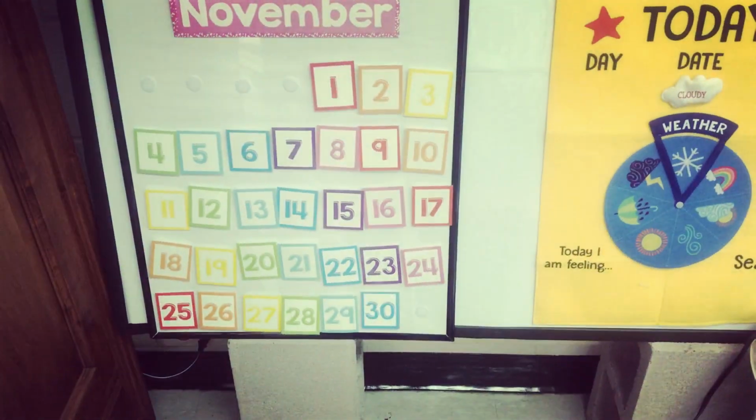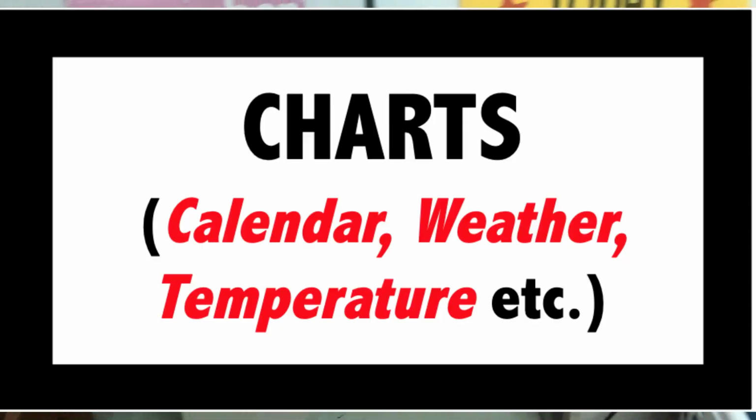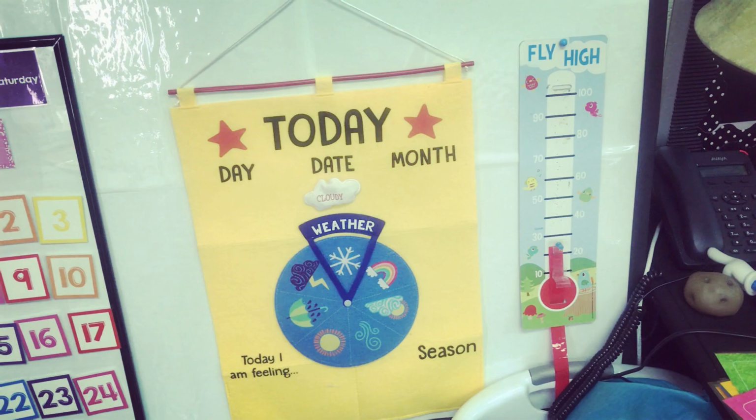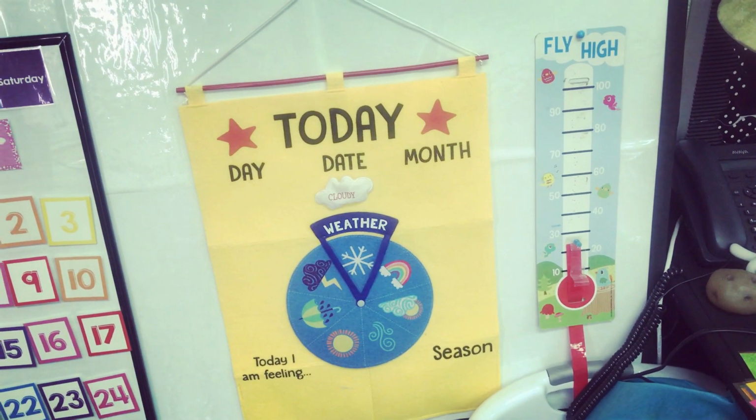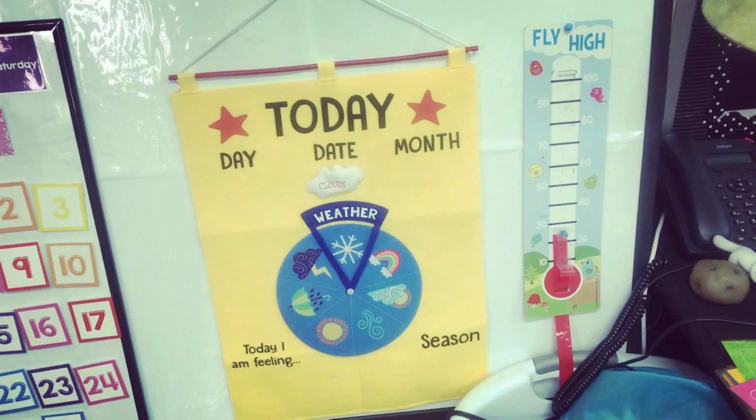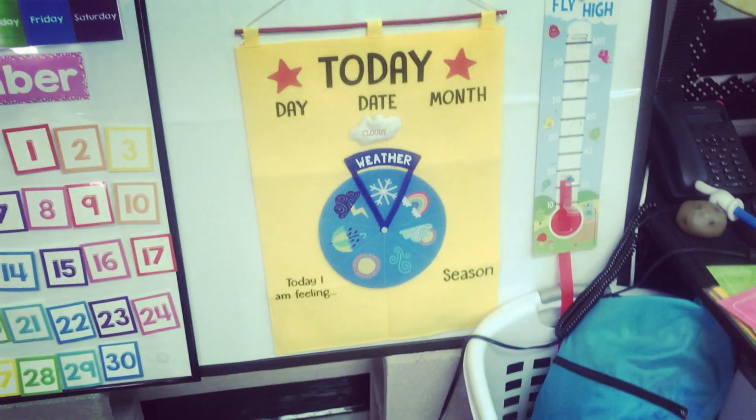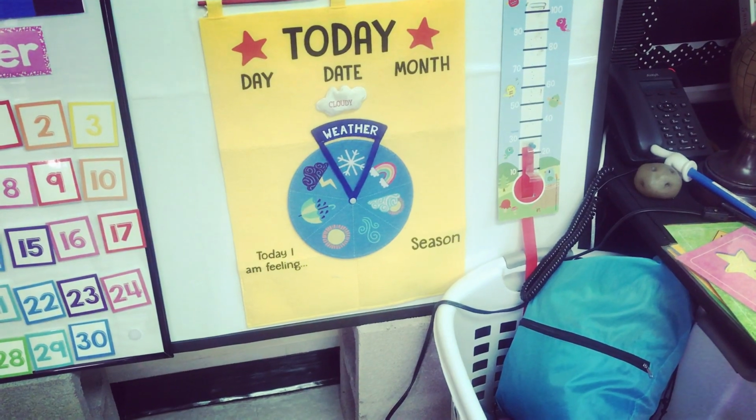At circle time, we go over the calendar. We go over the weather, the temperature, and I mirror my weather app to the screen because I have an Apple TV in the classroom. You guys might have a smart board or something. So we do our What's the Weather song and they tell me the weather.